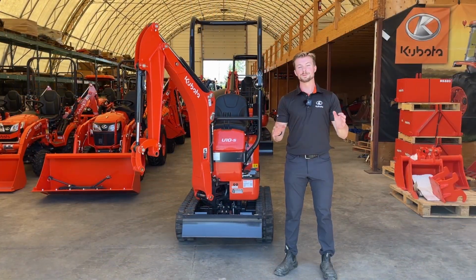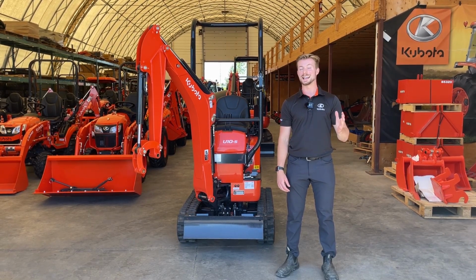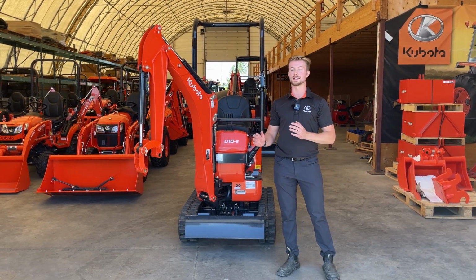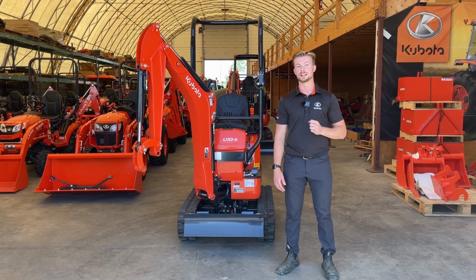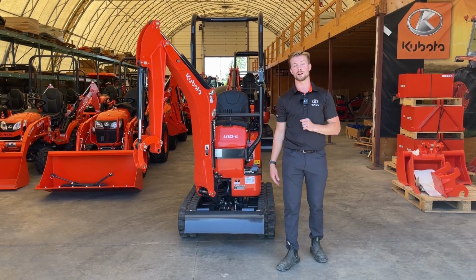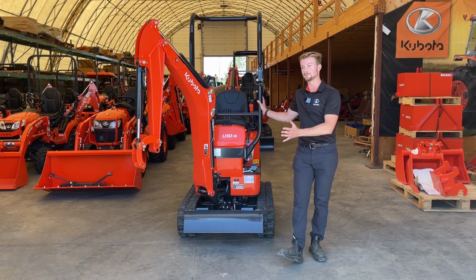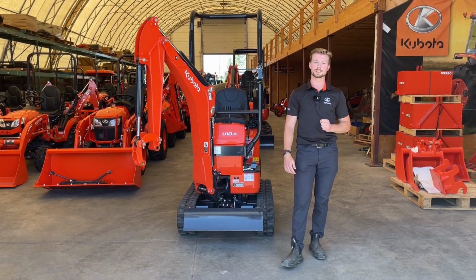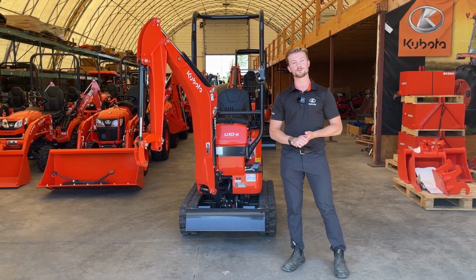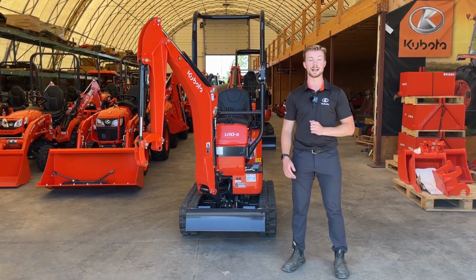As always with most Kubota construction equipment, I know you're probably tired of hearing it, but it comes down to ETAs. Getting this equipment is pretty hard to come by, so if you want one for later this fall or for next season, I'd recommend putting your name on one as soon as possible. In terms of pricing, Kubota does offer 0% financing for 48 months on all their construction equipment. The price of this one is going to be in the neighborhood of about $34,000 to $35,000, depending on which buckets and which attachments you get for the front of it.